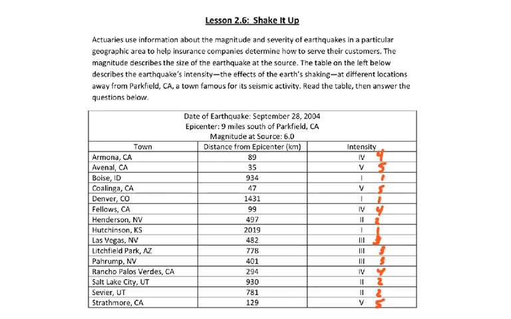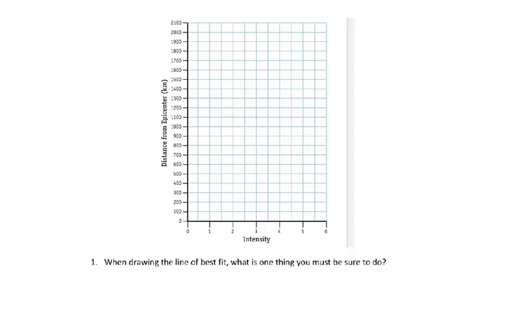And we are going to graph the distance from the epicenter, and we're going to compare it to the intensity. So on the next slide, intensity is going to be our x, and distance is going to be our y. So we are going to graph these by going left and right to their intensity, and then up to the distance away from the epicenter.